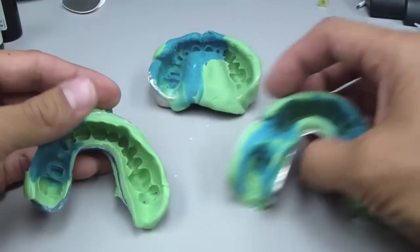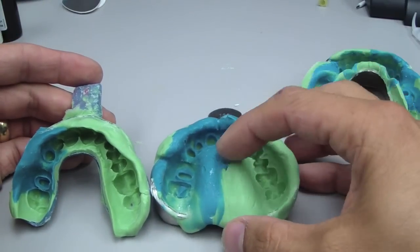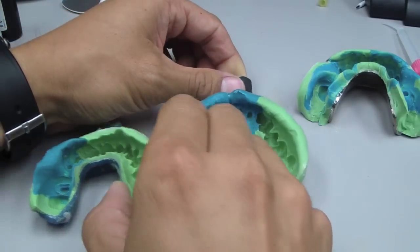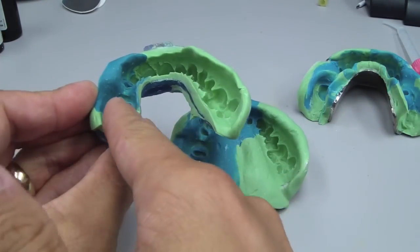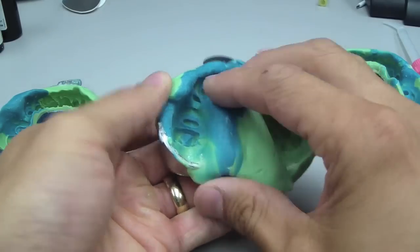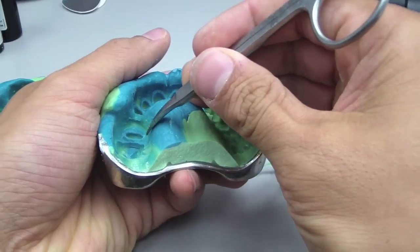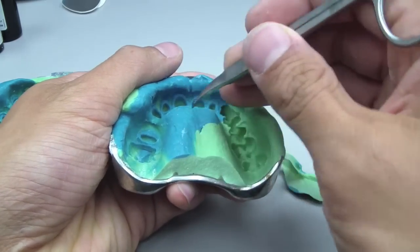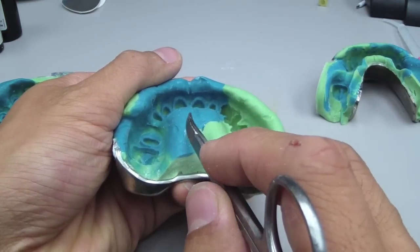They were significant. One of the things to think about with the big stock tray, though, is that you're wasting a lot of impression material. In this horseshoe tray, the inside provides a rigid wall against which the material will butt. In an open palate tray, we don't have that — we just have an open palate. Looking at the thickness, we're trying to eliminate shrinkage, deflection, and plastic deformation of these materials. So I don't have that 2-millimeter rigid wall in this open palate stock tray. That's something to really think about.